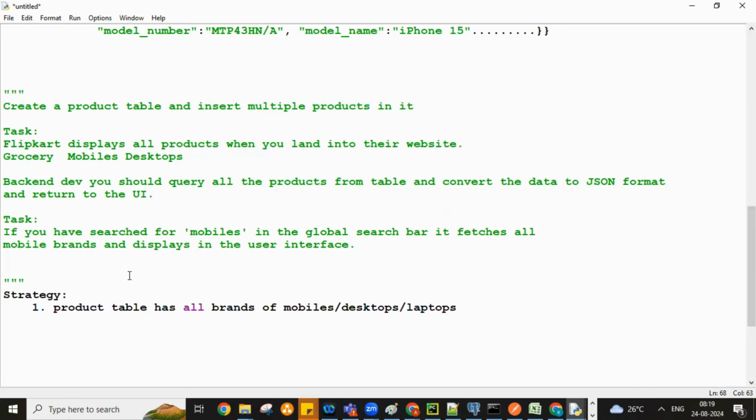You just think of electronics, watches, and so on. Think of any electronic products. Got it? When you insert, let's say the type is, for example, brand.